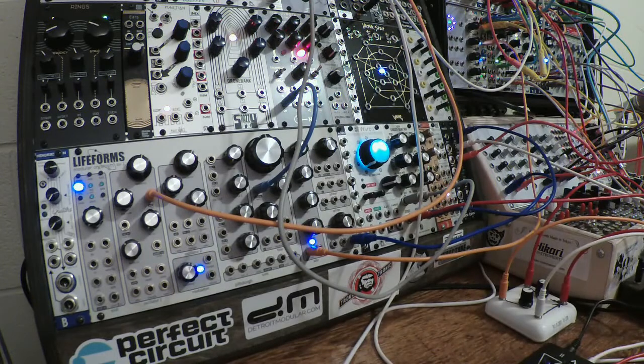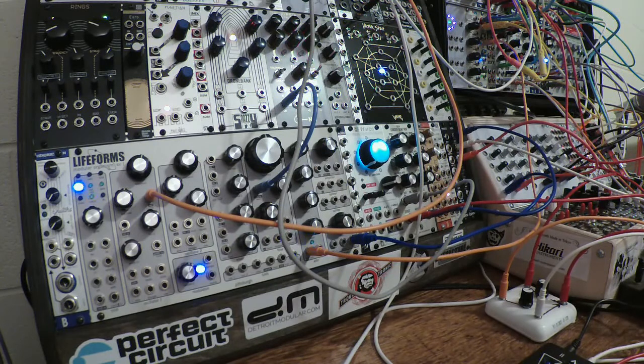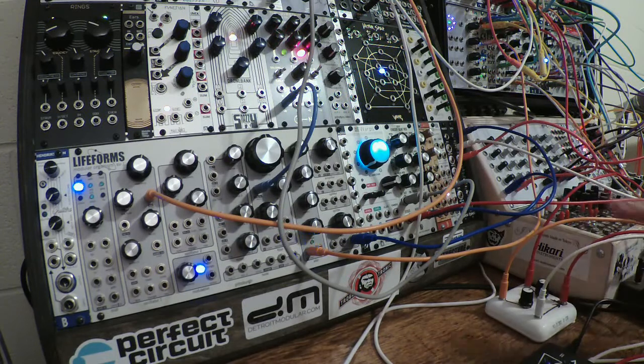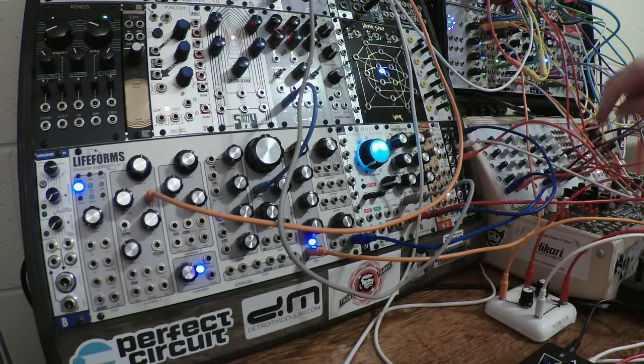Grids is in control. It is driving T-Kick, Hat, and Snare, the usual suspects. And to save channels on the cluster, I am mixing the drums through this little 3-channel passive mixer that I built. And that's going in there. I suppose I didn't have to use that because I have 2 empty channels, but you never know.